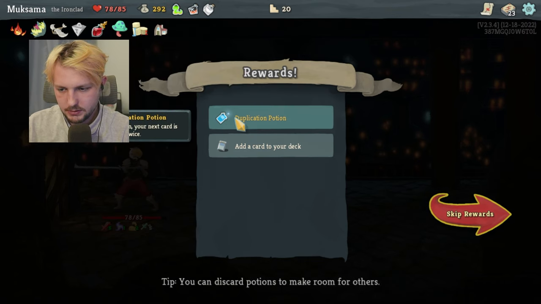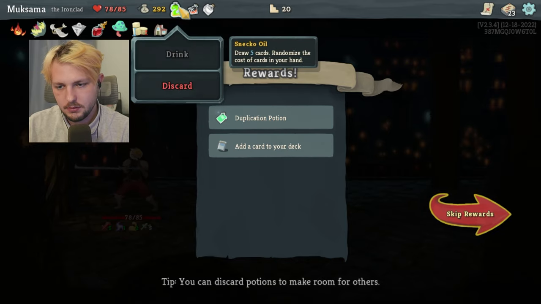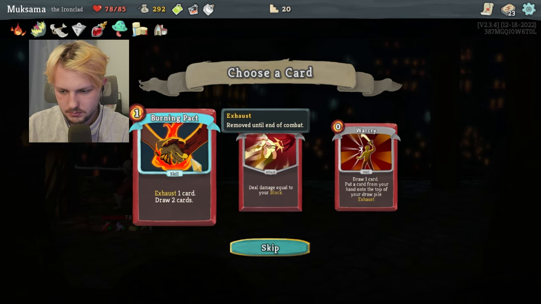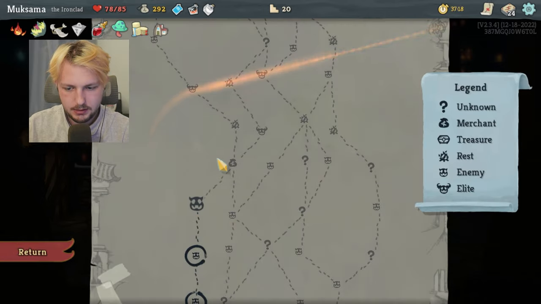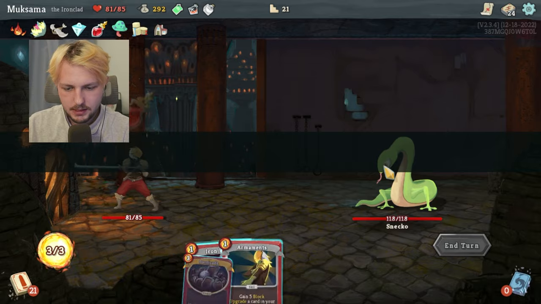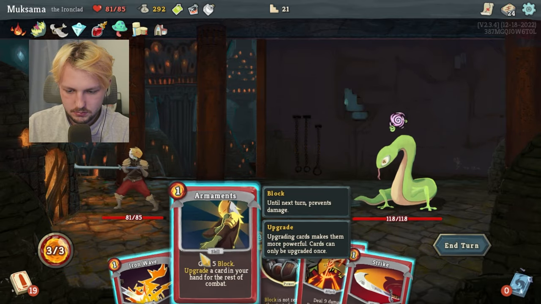Duplication. This turn, your next card is played twice. I'm discarding that. I don't need 5 random cards. Deal damage equal to your block. Yeah, we can have that thrown in there just in case we need it. It's a Snecko. How cute.